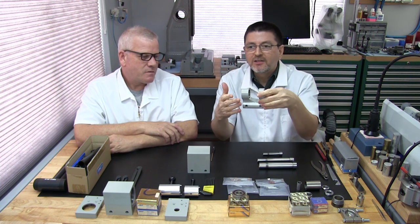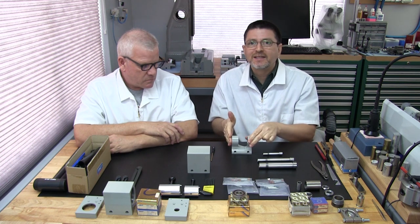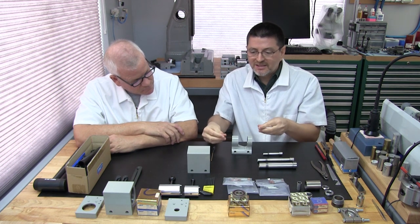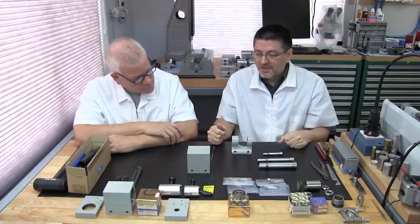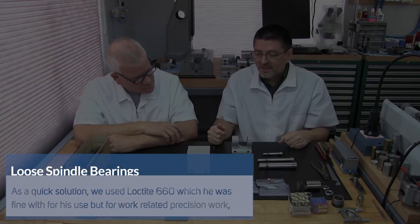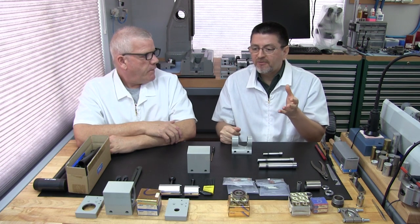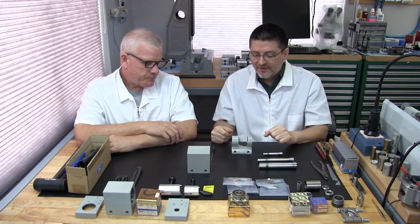They're very loose. We could tell immediately there was an issue, because when I pushed the bearings in, they went in too easily. And then with the spindle attached, you could just feel the play. That's a really bad issue. For him, it was more of a hobby, so he just accepted the condition and went on with life.